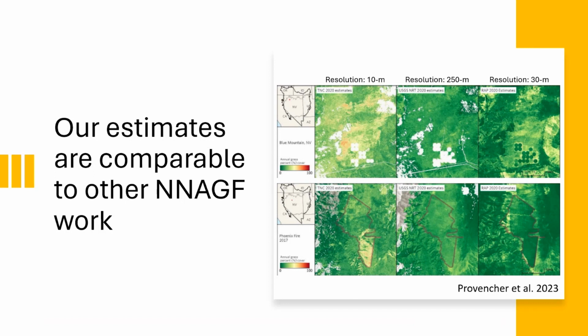And so you can see that generally we do a fairly good job of agreeing with these things. In some cases, it looks like we may be picking up on some things that these other products are not able to pick up. Also, because of the timeframes of ours, I think we can pick up on some of the fires and things that the other folks weren't able to pick up. So we have this map.